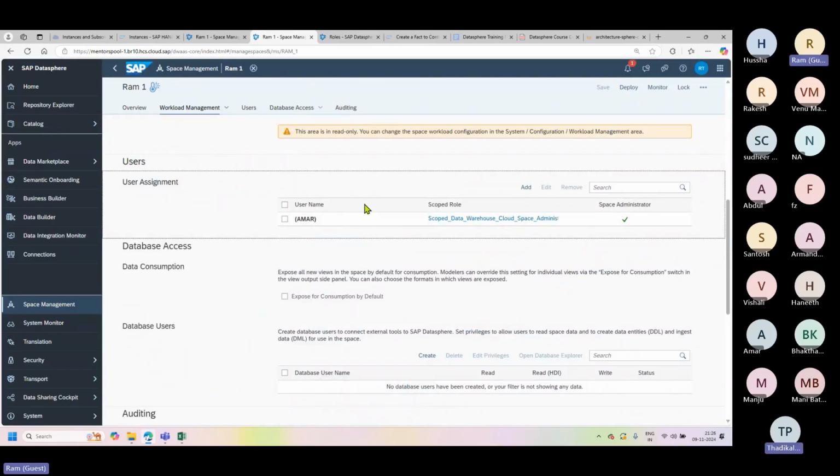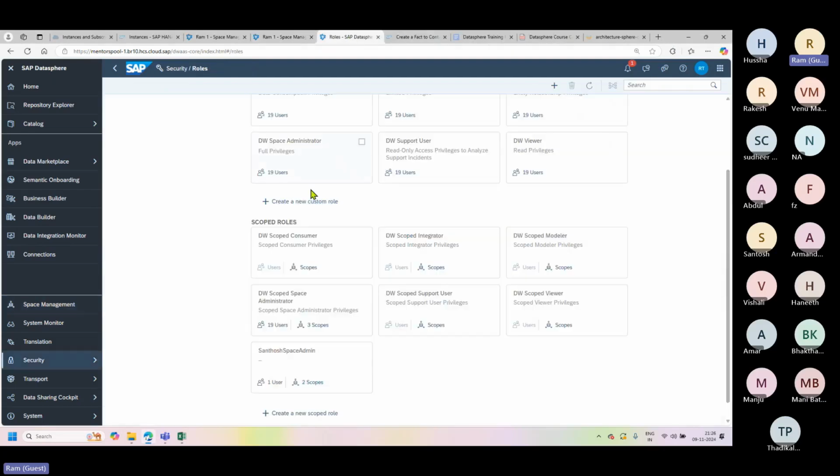Yeah, so basically that is the scoped role. That is one of the intermediate concepts. Ram, sorry to interrupt. Is it possible to restrict the scope role instead of getting all the global roles like data warehousing roles? Yeah. In the scoped role, we are using a role template, but without using a role template, you can set whatever permissions you want.